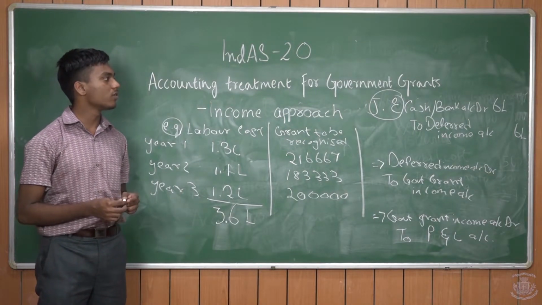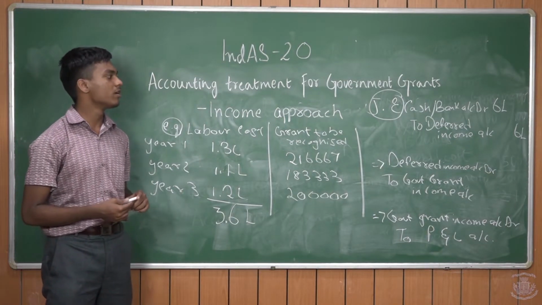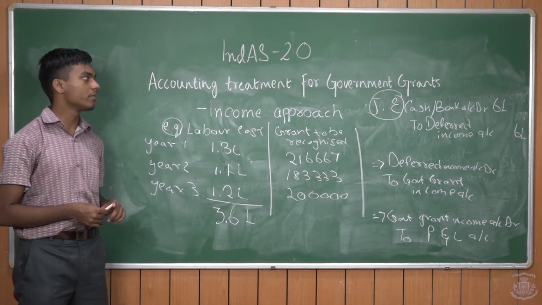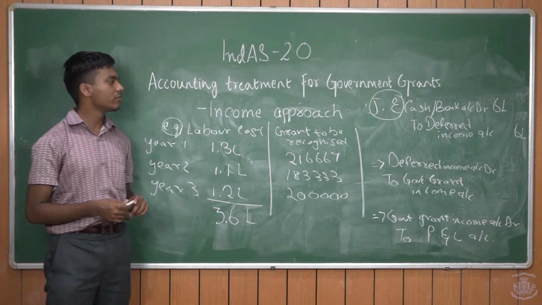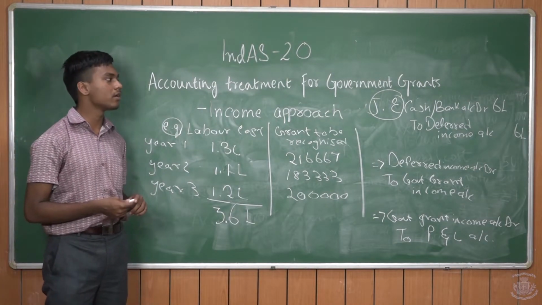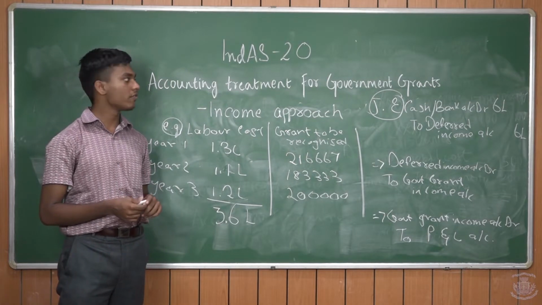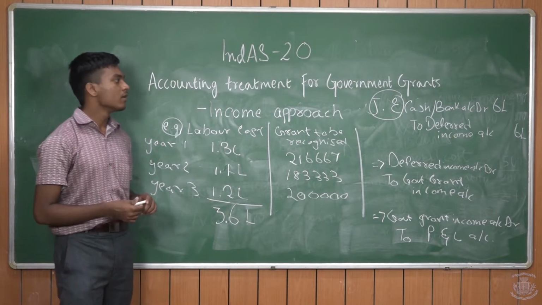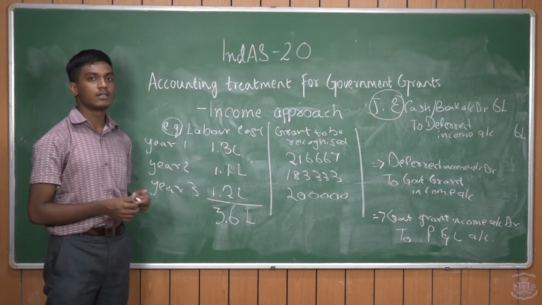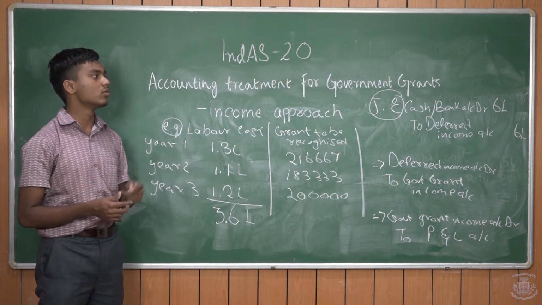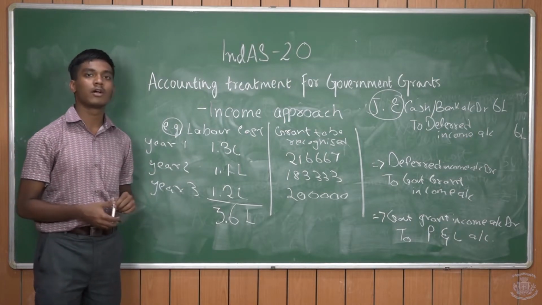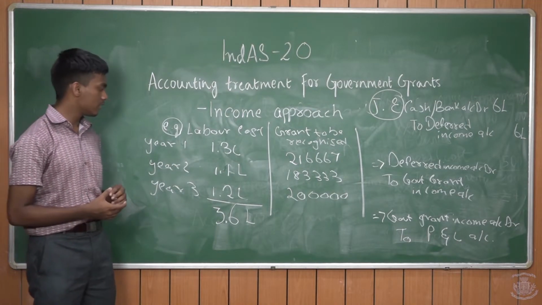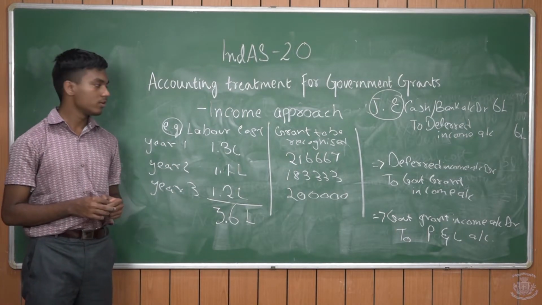So the journal entry to be passed will be cash or bank account debit 6 lakh to deferred income account 6 lakh. So here we are following the deferred income approach for accounting treatment of government grants under the income approach, which we used to follow similarly under the capital approach, but the capital approach was generally preferable for treatment of capital assets, that is fixed assets. Here we are dealing with treatment of expenses. So if the entity has got 6 lakh rupees and the journal entry is passed as cash or bank account debit to deferred income account, this deferred income account will be amortized over the period of expenses to be incurred. So here the expenses to be incurred in the 3 years is 3.6 lakh in total.